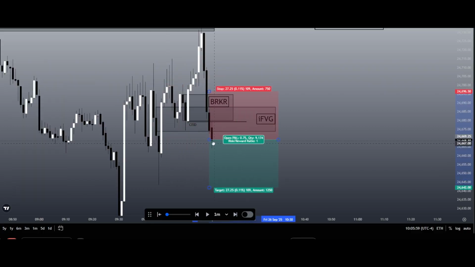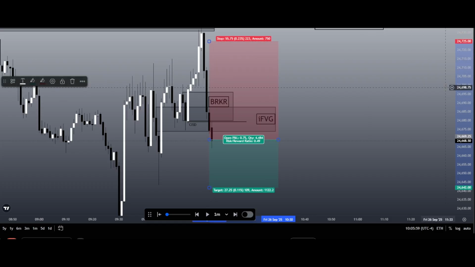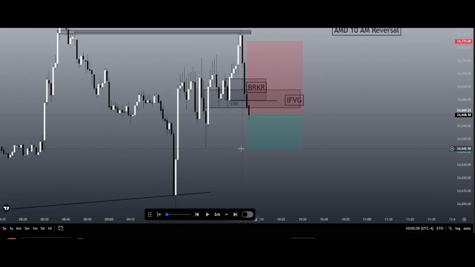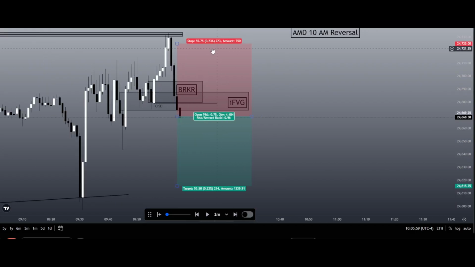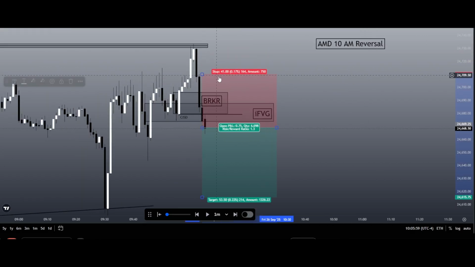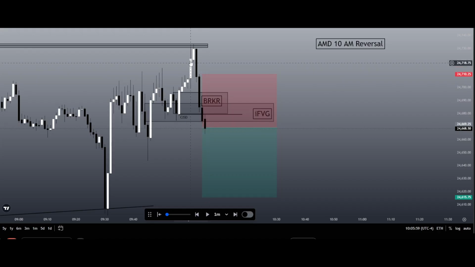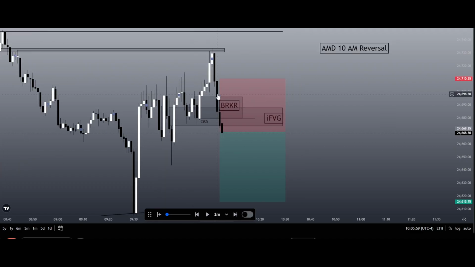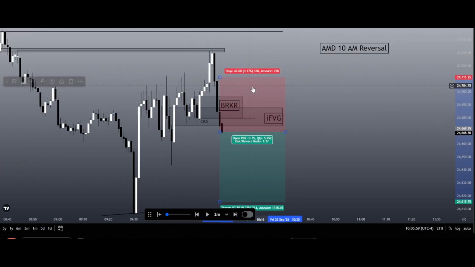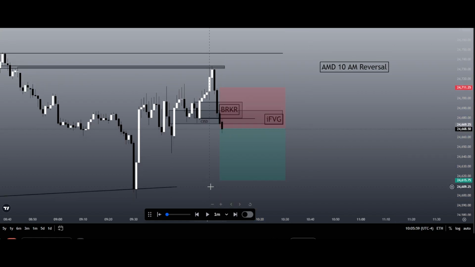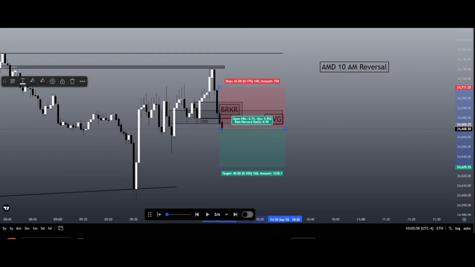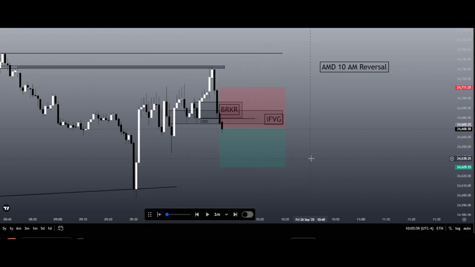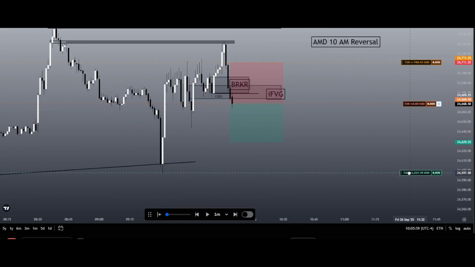So I can take my position here. My stop would be, if I want to include all the inception gaps, pretty big, but it is 1-to-1 here. So what I'd probably do is not have a hard stop here. I would have a little bit of a looser stop, because if price is really going to start moving down here, right off the 10 a.m. AMD reversal, I would not expect this breaker plus fair value gap to get broken. So I'd probably have my stop right around here. I'll enter this trade, market enter, and I'll target this low.